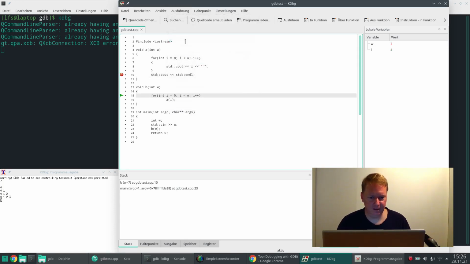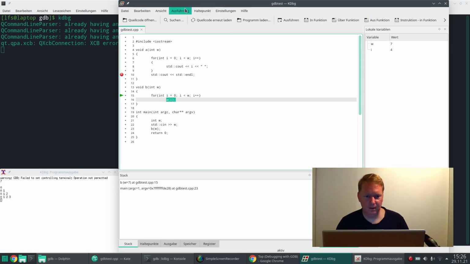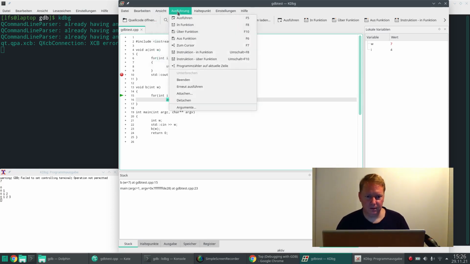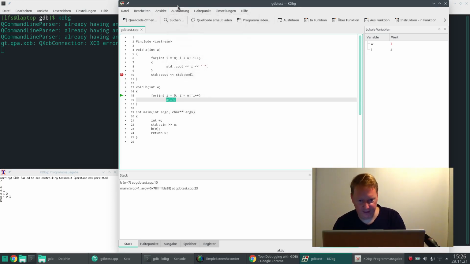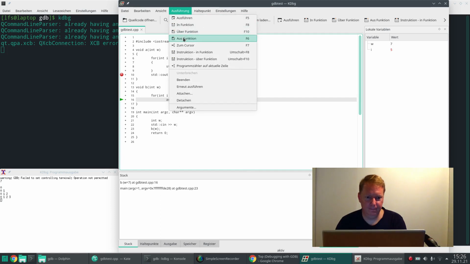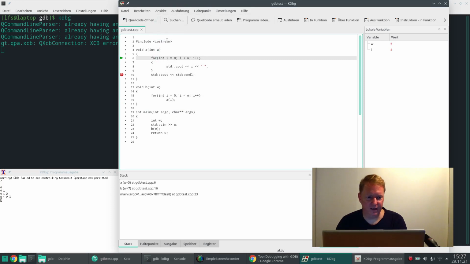So with F6 I can now jump out of the function, so it's now finished this and is now in this for loop. F10 is now going into A again. With F8 I can jump into the function.